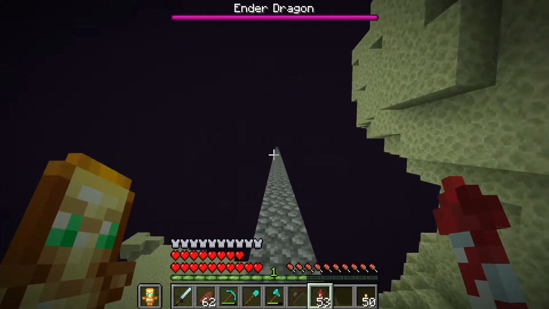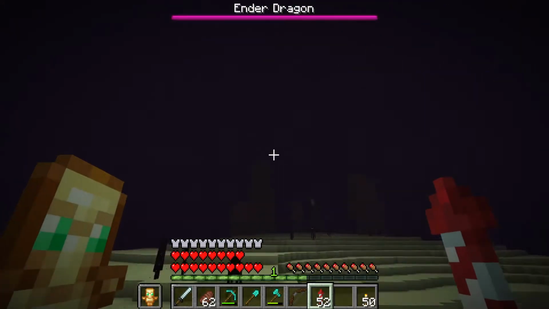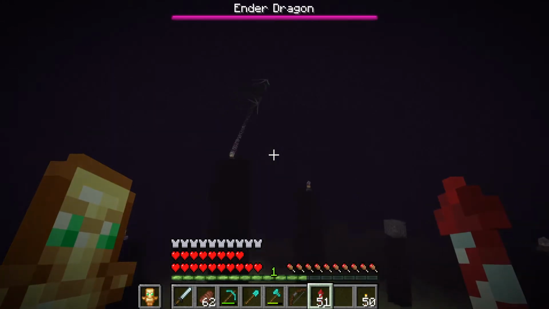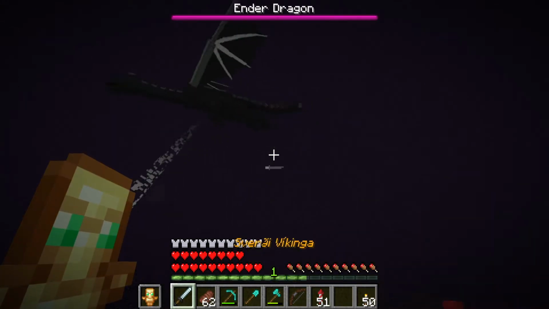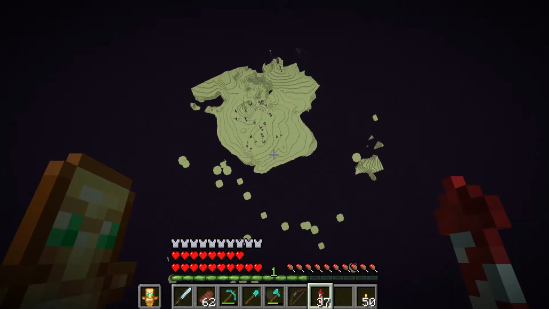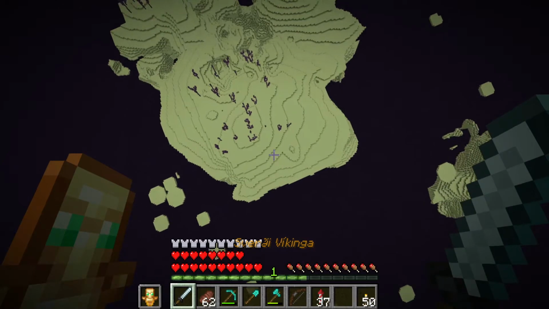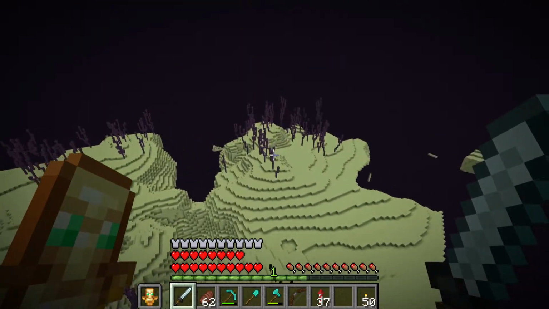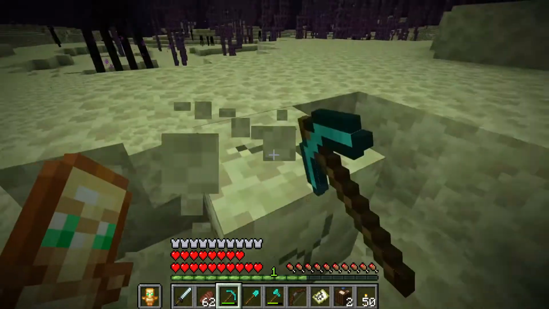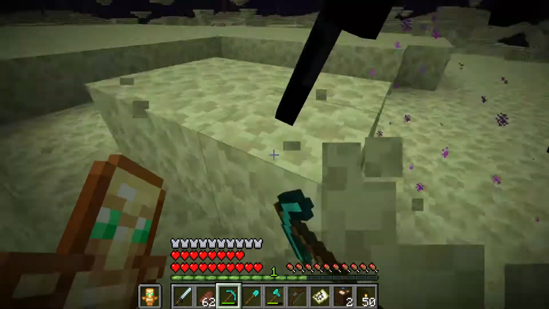Cool, here we go. And we're actually going to fly this direction this time. Hello, Ender Dragon. Bye. All right, we found land. It was just really, really high up there. We got to grab this last time we came here. So I couldn't die. Couldn't grow any shulker stuff.